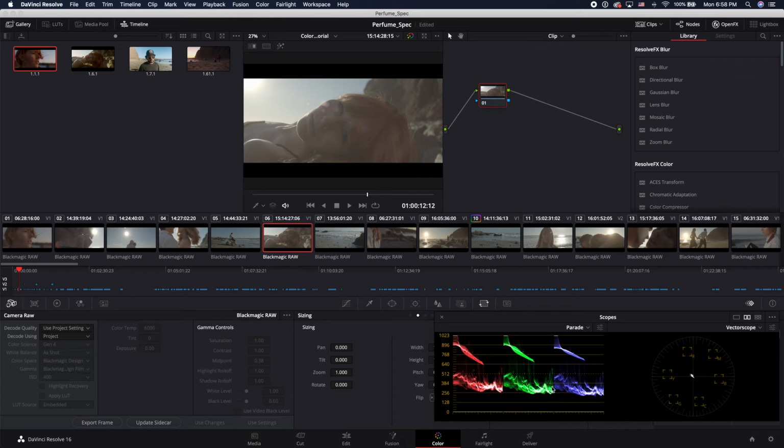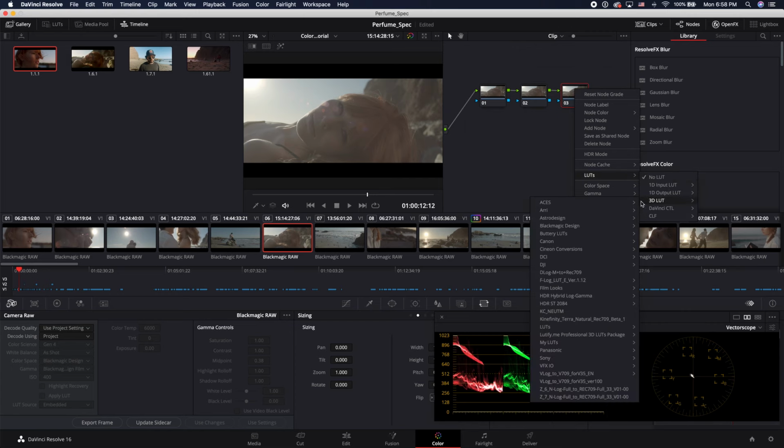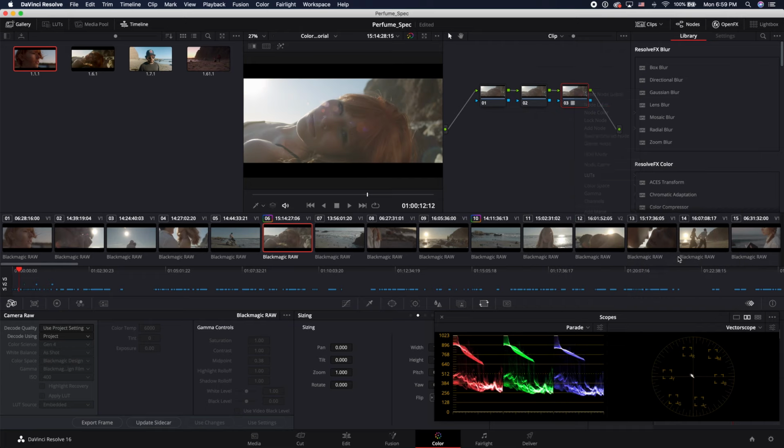So what I usually do in this case, I might create 3 nodes just in case. And of course, I'm gonna start by applying my Natural Rec 709 LUT on node number 3, Natural Pocket 4K V3. We can even use the +1 contrast, but I usually put the V3 and then I tweak it manually.